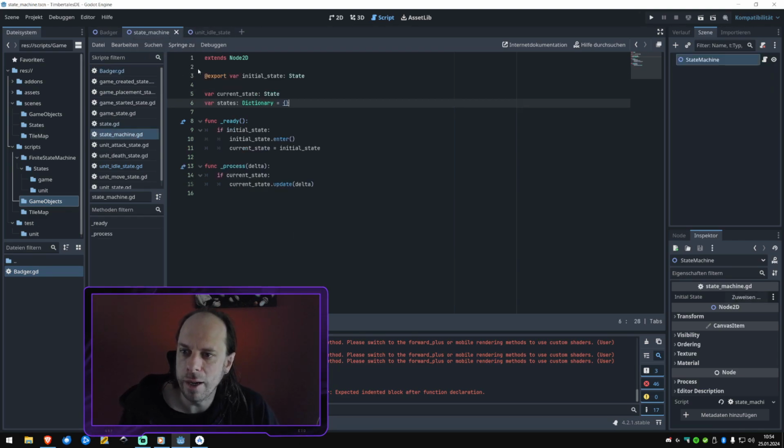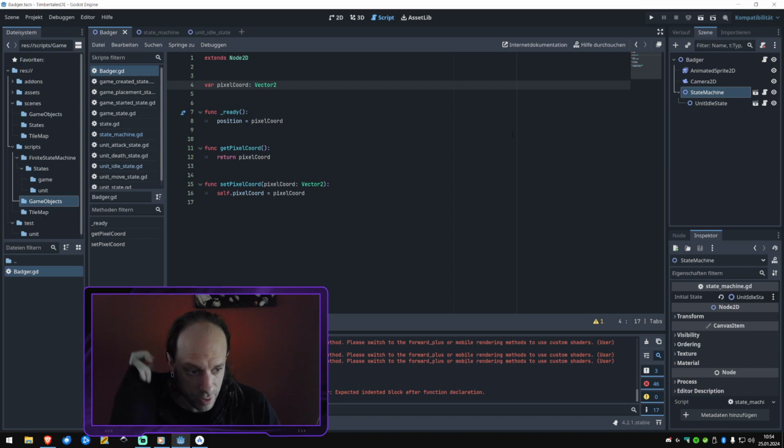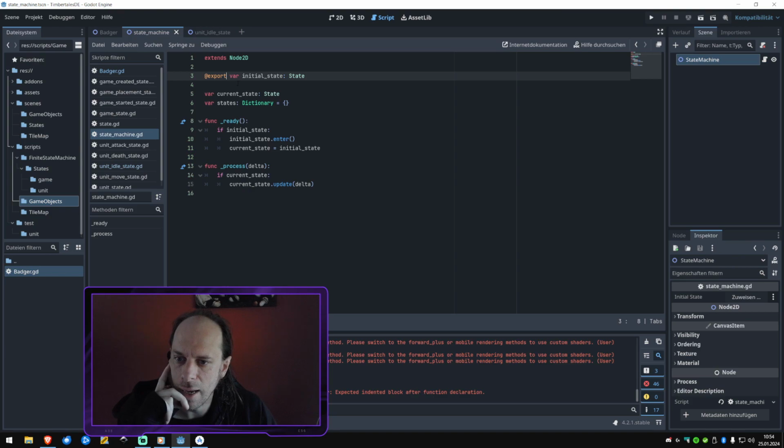So what I've done now is I've just added the initial state, the unit idle state from the badger, to our state machine. And what this is doing is we now check in the ready function if we have an initial state, and if we do, we call the enter method, and the current state becomes the initial state.